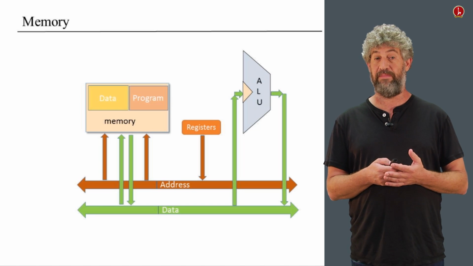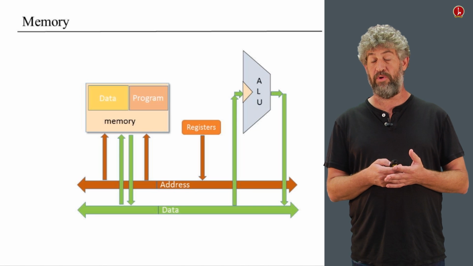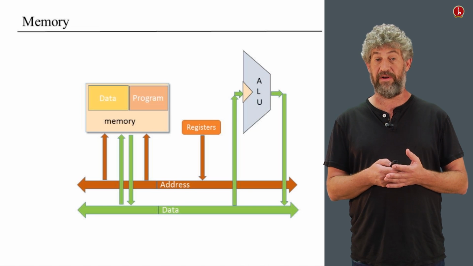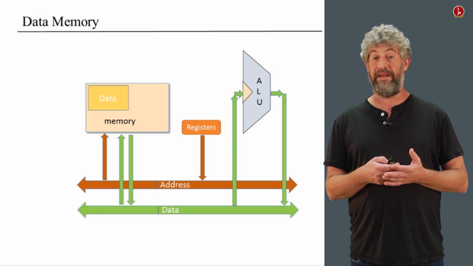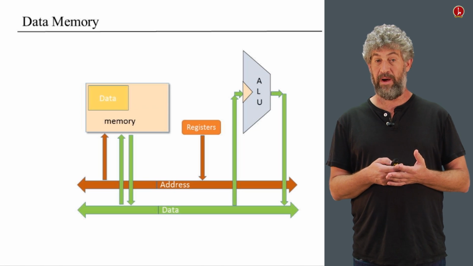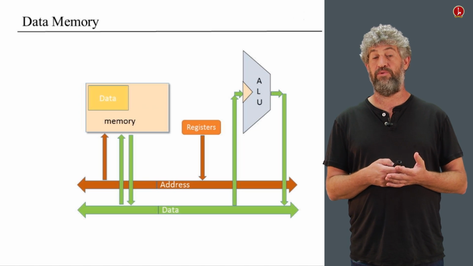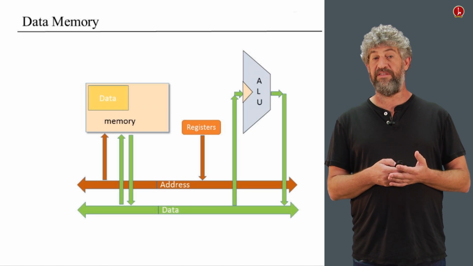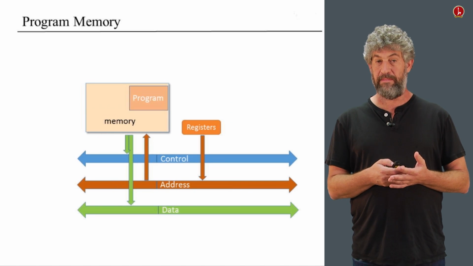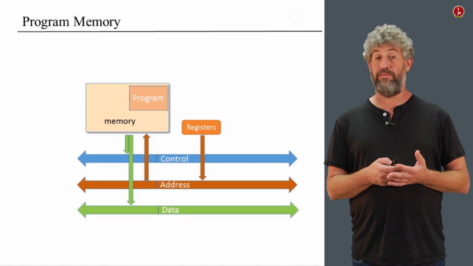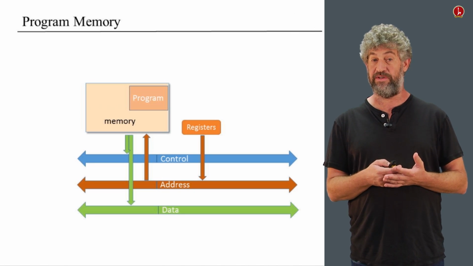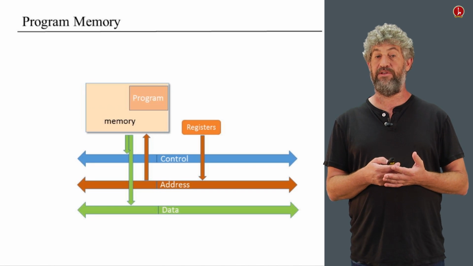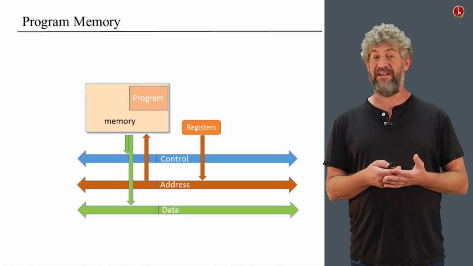Let us look slightly more closer inside. There are two pieces to the memory. There is a data memory and there is a program memory. Let's talk a little bit about each part of these. Looking at the data memory, it's going to need to get an address of a data piece that needs to be operated upon. And of course, then very simply, we need to write and read into it. Looking at the other part, which is the program memory, we're going to need to put the address of the next program instruction into the program memory, because this is where we're taking our program instructions. We need to be able to put an address into the program memory address, and then get the instruction from there.